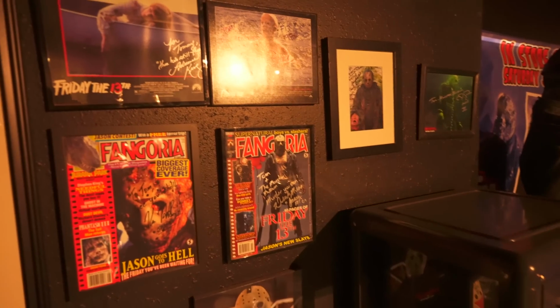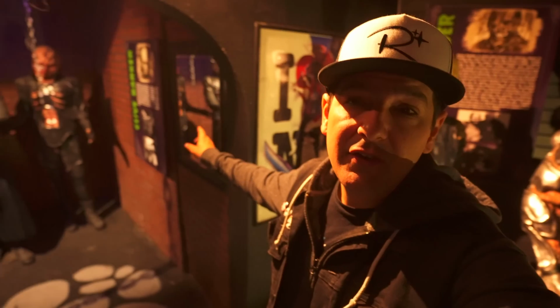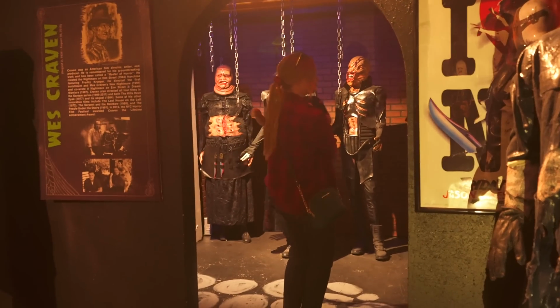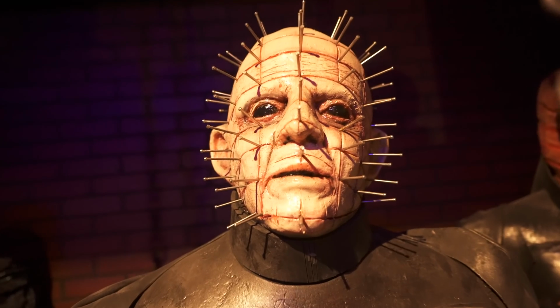Dude, it's so freaky and weird. Whenever actual live human beings come in here, I mean, when you're in this place, you're already constantly going over your shoulder. There's just enough mirrors and things that walking around kind of gives you the illusion that something's moving over your shoulder. So when actual people show up, and there are several, it really makes you jump. It makes you jump. Christopher Lloyd?